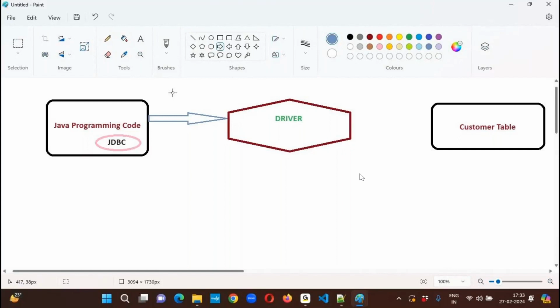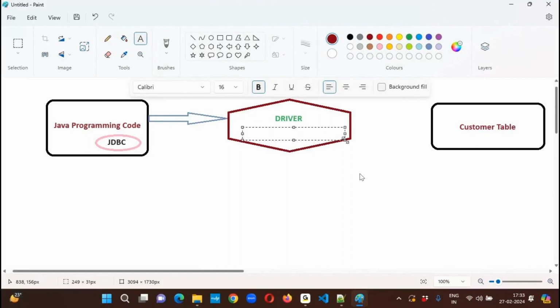But upon connecting to the driver, various types of drivers are available. As part of Java programming, it supports three types of drivers: JDBC driver, ODBC driver, and Jet driver.